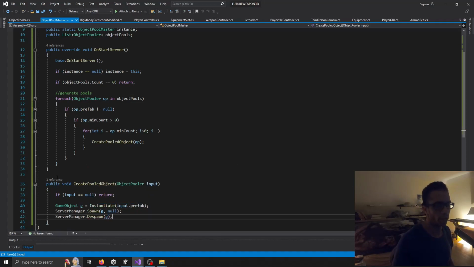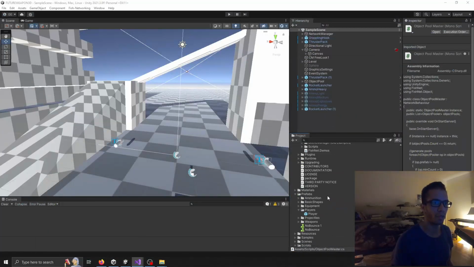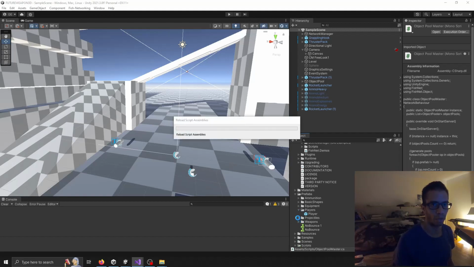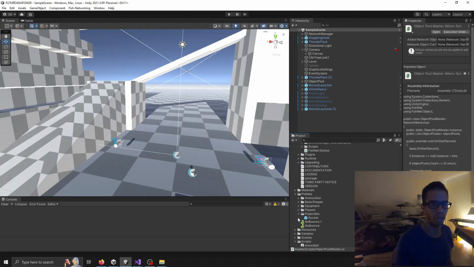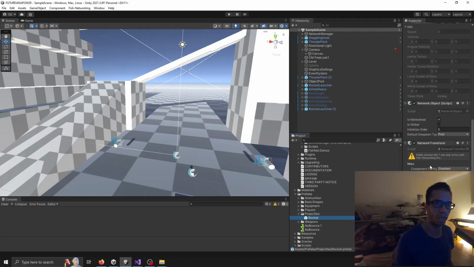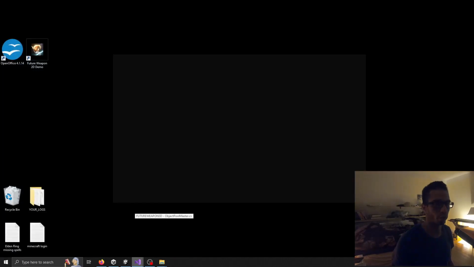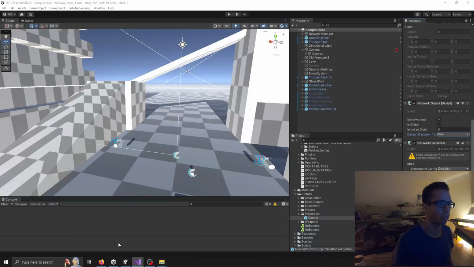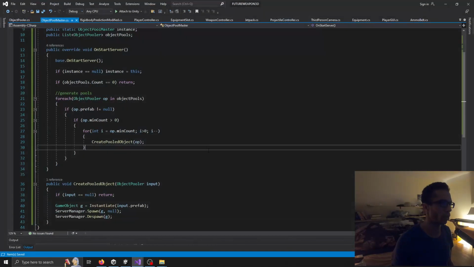Now, on your actual game objects that you're wanting to be pulled, you're going to need to set the despawn method to pull instead of destroy. That way, when the server deinitializes the object, instead of destroying it, it will pull it. So change destroy to pull if you haven't already done that for the objects that you want to pull.